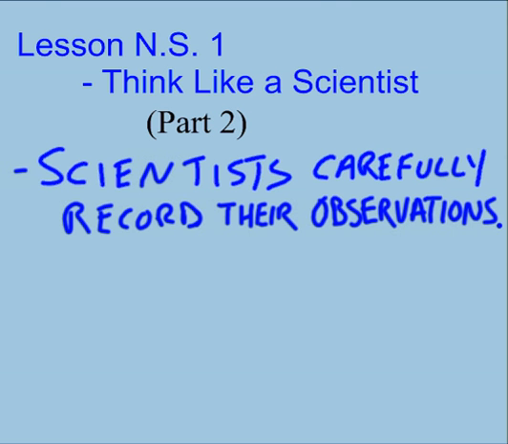Scientists are working all around the world, and some of them are working on the same things. The way they communicate is through scientific journals. There's a saying in science that goes like this: publish or perish. And what that means is scientists need to publish their work. They need to put their work into the scientific journals, record their data and their findings for other scientists to read who are working in the same field. If they don't publish their work, they're going to perish, meaning they're not going to get the funding, and their work is going to dry up and die.